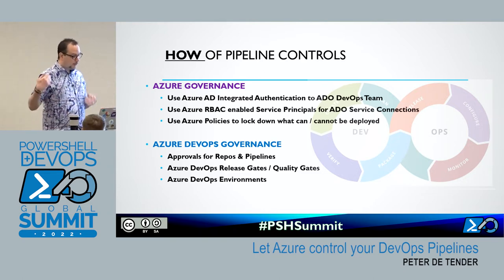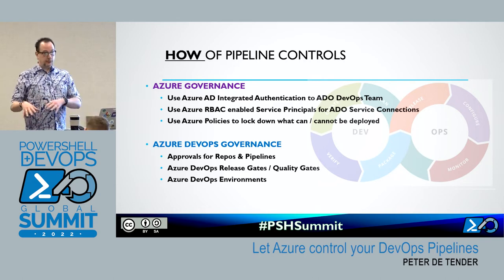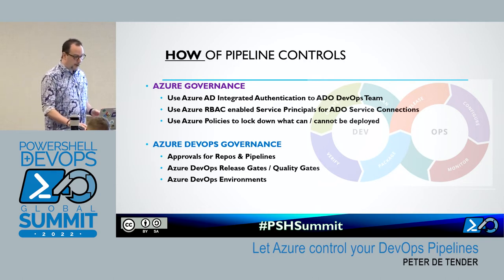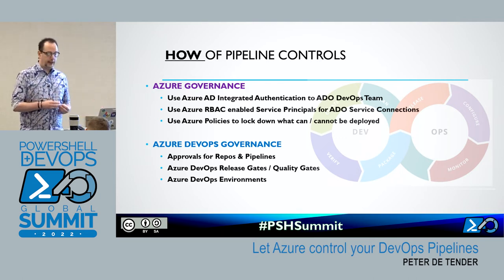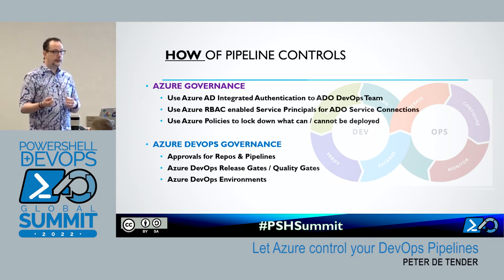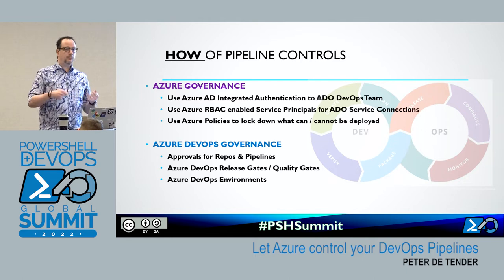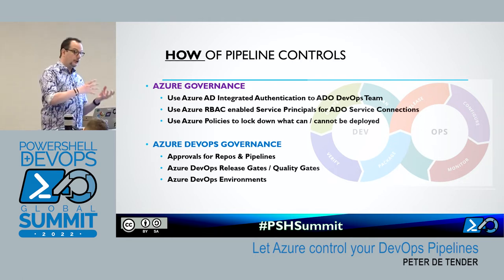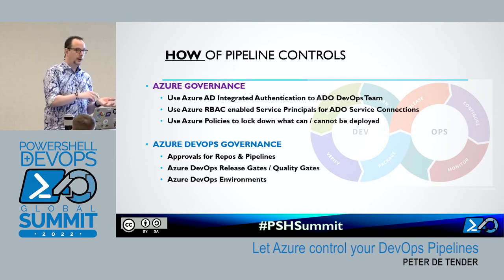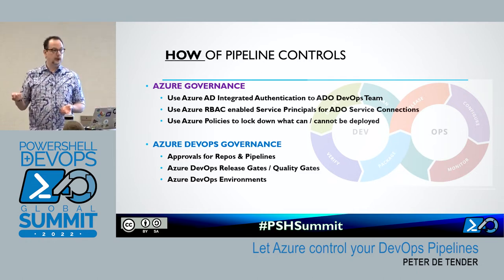And anything else. Well, now we're going to move a little bit into Azure DevOps specific features. First of all, approvals for repos. What is approvals? It's what we call peer programming. You have a bunch of developers, they're going to build software, and you're going to trust each other to validate each other's work. And then maybe before publishing it, like moving it into your source control, or after it's stored in your source control, you want to make sure that somebody's watching over.